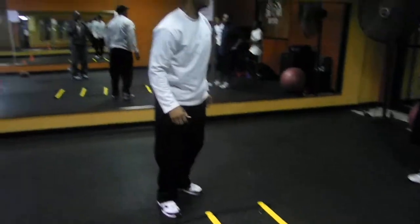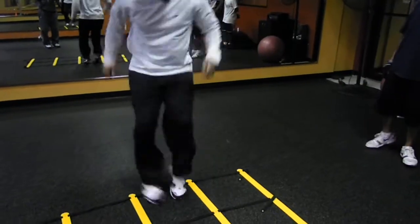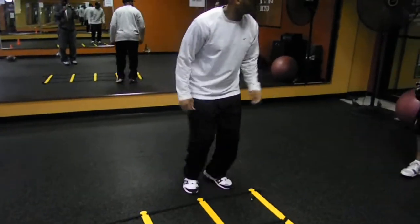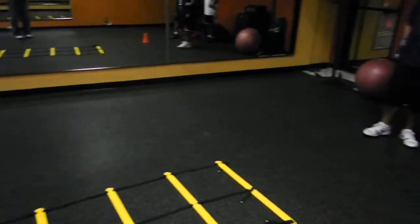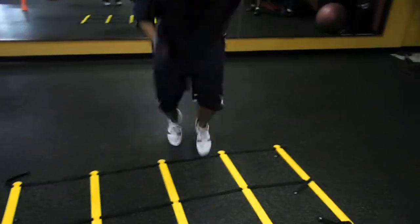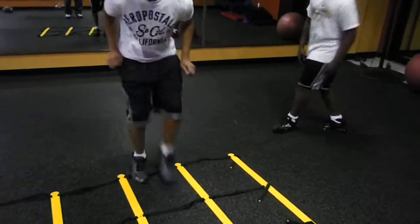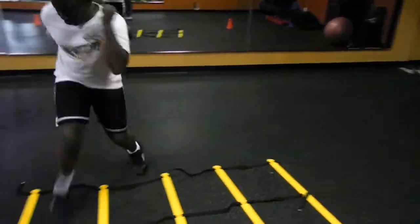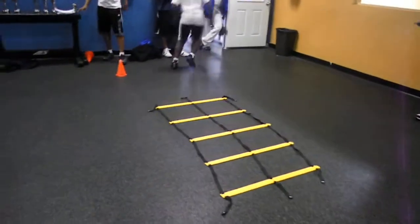Now we want to make sure, DJ, again, the first side of the object is to stay off the ladder. So you want to get your feet up enough where it's off the ladder here. You're going to ball your feet, you're staying low, and you got good arm movement right here. All right, let's go. Hold on. Go. Hey, how you doing? All right. There you go. All right, good. Is that great?